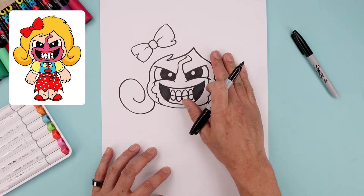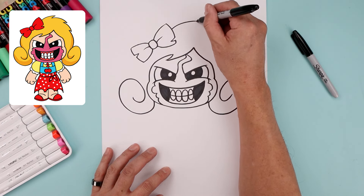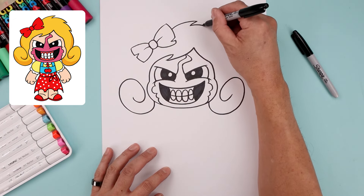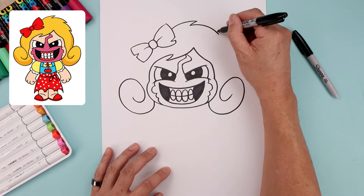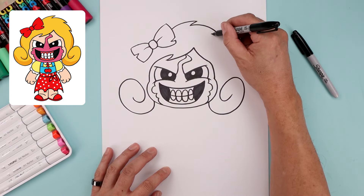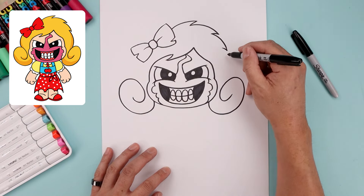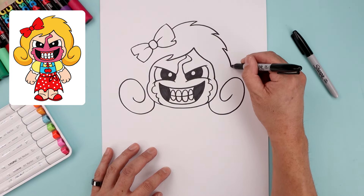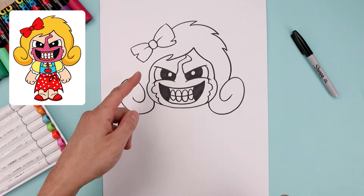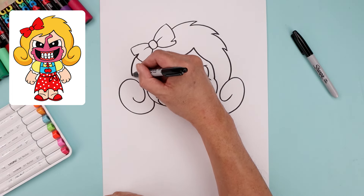Now I'm going to brush the hair coming down to the right side. Let's start on the right side of the bow, going up and then out. Let's add a point, pulling that back in, pull around the head and then down. Then add another point — let's do that one more time, adding a small point, come in, and we'll round up the side of the head and pull that in behind that swirl. Let's close off the left side of the head starting from the bow, going out and bending that in.